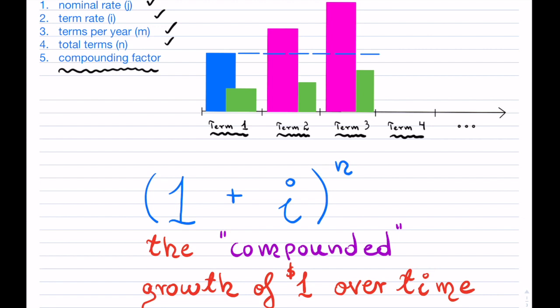is simply nothing else but the growth or the compounded growth of one dollar over time. And what you have, or what you can imagine is, you are starting off with one dollar, and you're interested to what's going to be happening to this dollar as you keep going.